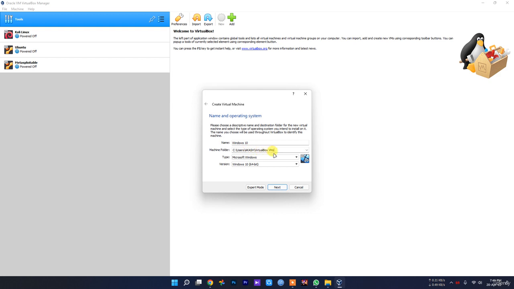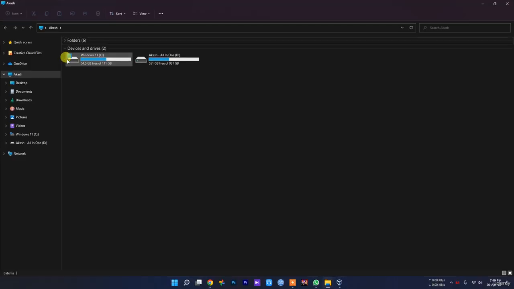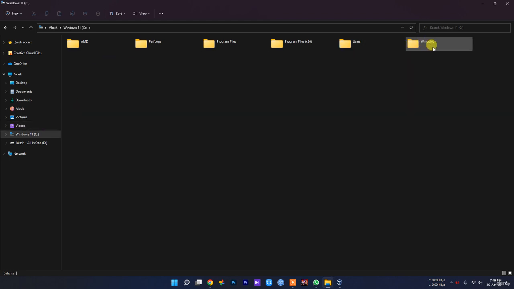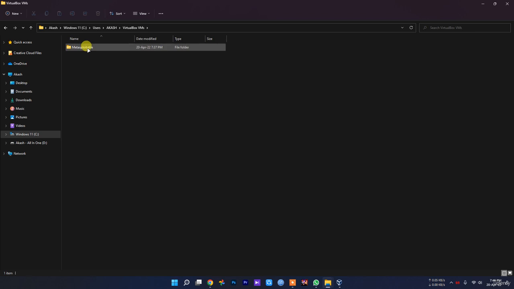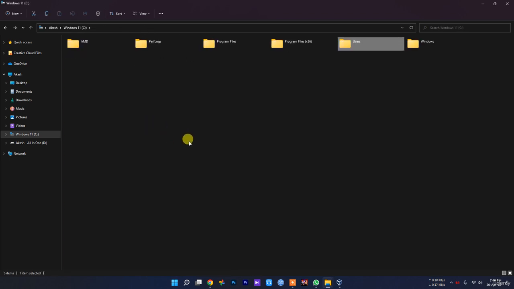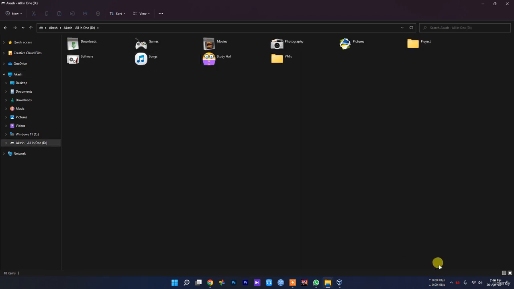Now the machine folder. Should I use this in here? Okay, let me check my machine folder. User Akash, VirtualBox, metasploitable. So no, we are not going to use it in here.